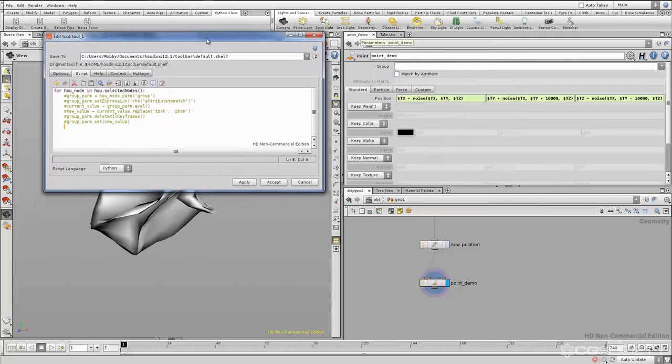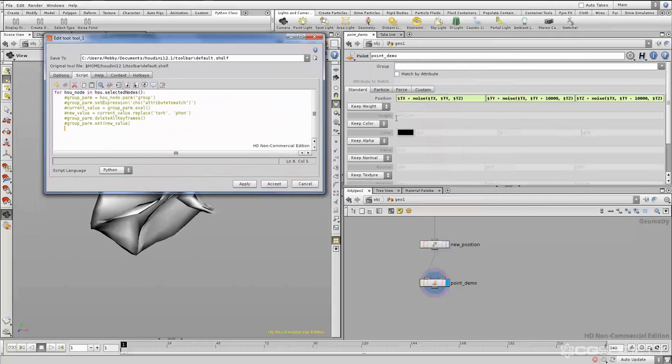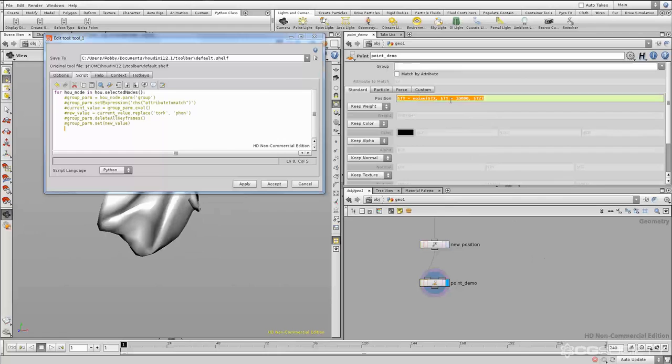Okay, so there are two things that we need to do. First, we need to be able to add noise in here. And then second, we need to be able to have a different seed for each parameter. So the first thing we need to do is let's just start by setting one of these parameters. So if I just right click here, it's not gonna let me do it. So let's just go ahead and delete all the noise functions.